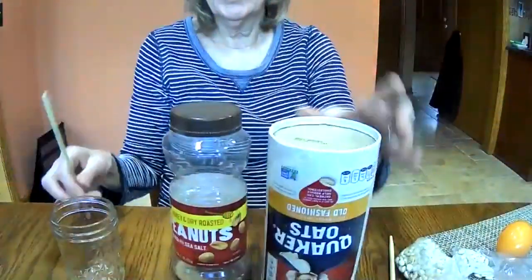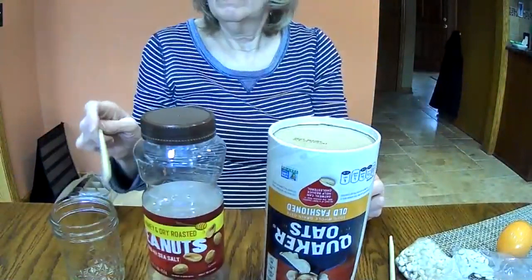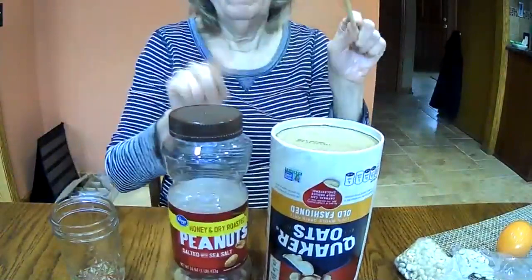Trying to go through somewhat of a list here. Okay, let's say I had an empty oatmeal container. Okay, I'll put that right here, and I'm going to move my camera too after I get this set up. And an empty peanut container. And how about a glass jar? Okay. And if I take my chopstick, I can make a whole bunch of percussion instruments here, can't I? Okay, so listen. And what about using two? Well, they all make sounds.